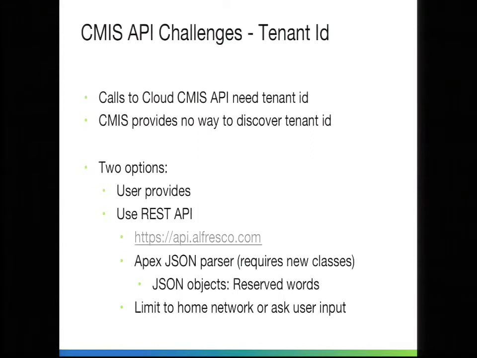It also means that once we have the JSON, if we're doing this automatically, we're limited in being able to discover what network they want to use, because they might have been invited into multiple networks. So in this case, we're looking for their home network, or what we could do is present them a list of networks that are available and allow them to choose. We're just defaulting right now to their home network.